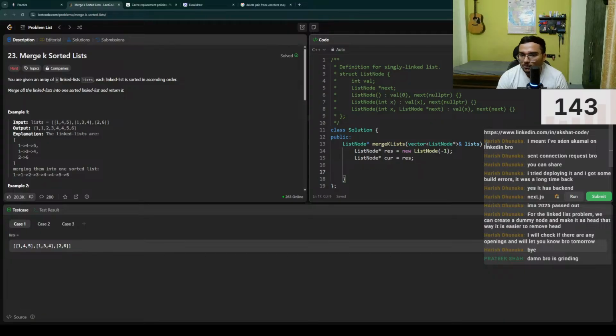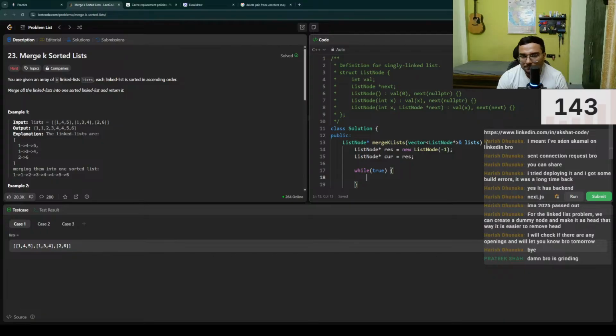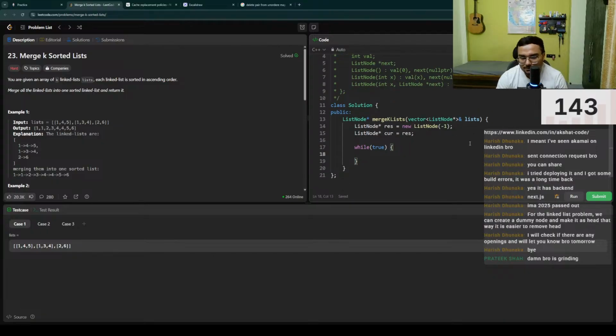Now I can do while true. For list node head in lists, if h is null pointer, then continue.